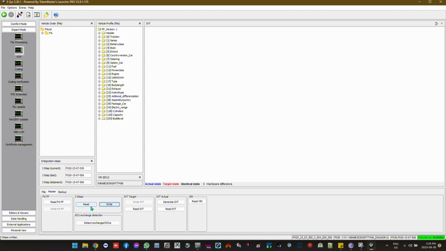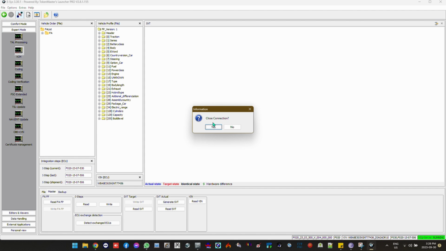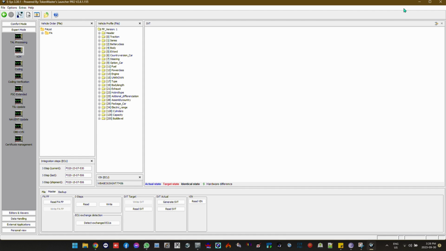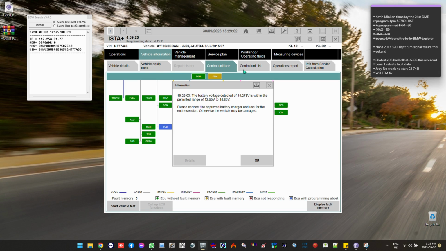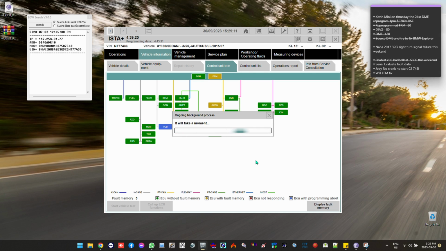The only thing that is left for us to actually get done is to now head into ISTA, read out all our fault codes, make sure that all the modules are responding, and do the reinitialization process of all of these modules, which includes, like, relocking the airbag unit, relieving the starter lock, reinitializing the FlexRay, and so on and so forth. So I will put that on a time lapse also, so that you can pretty much see what it is that goes on. But this process is very simple. It does take about 2 hours though.